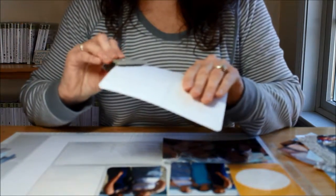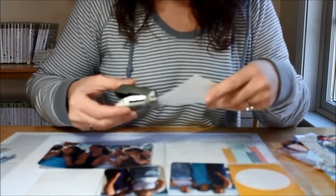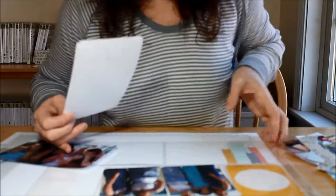So that is that, and then I have just one more, and then I can go ahead and slip these right into my photo pages. Alright, so that's that. And as we mentioned, I already had one piece here. I'm going to end up covering that up.